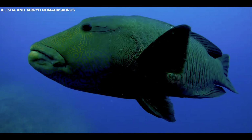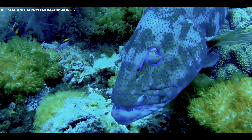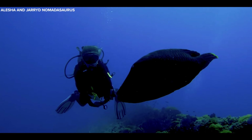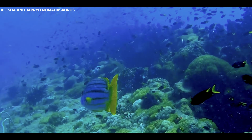But the main attraction of Yongala is just the marine life. Because it's kind of solitary where it is and it's just surrounded by nothing but sand, marine life just love to hang around it for a bit of shelter and a respite, and sometimes you have to fight your way through the marine life just to sort of see anything.